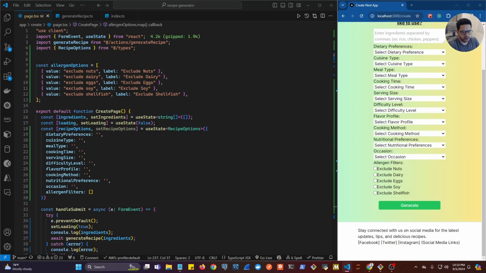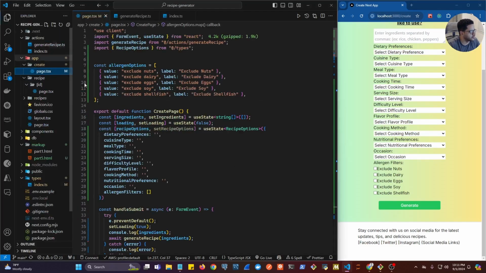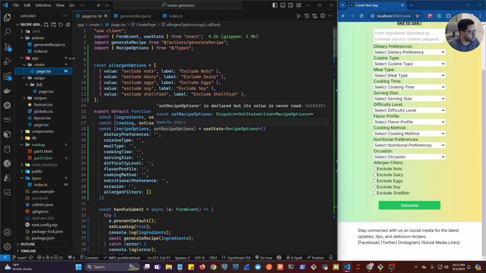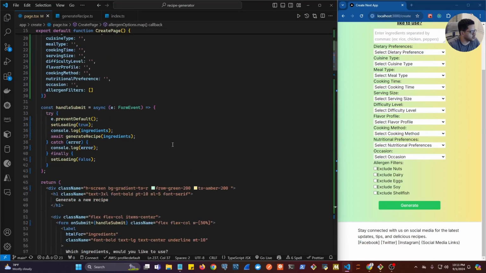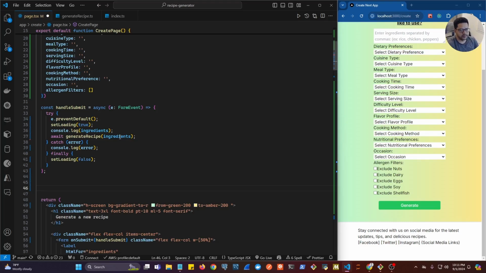So on this one, let's see what we need to do here. Let's add this one. Function handle submit. Let's work on that one here. And for this one, let's do const handle checkbox change, set that equal to an arrow function.